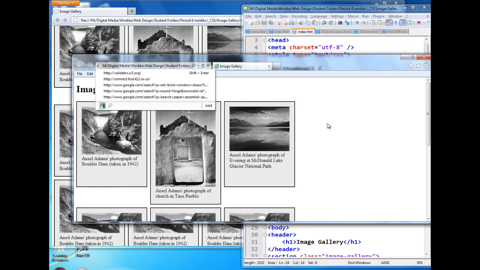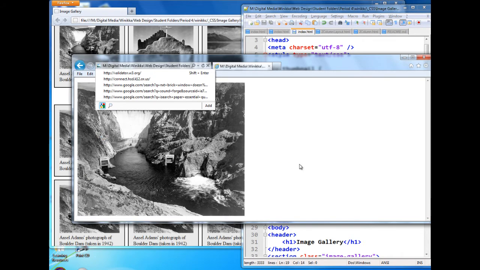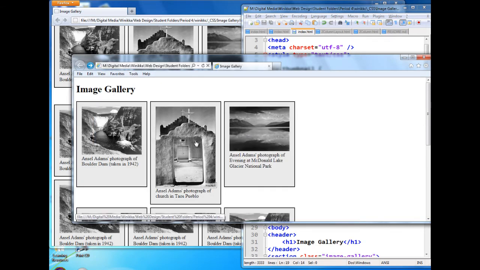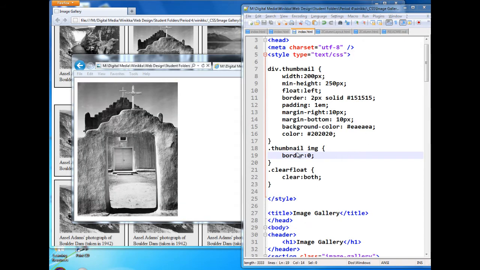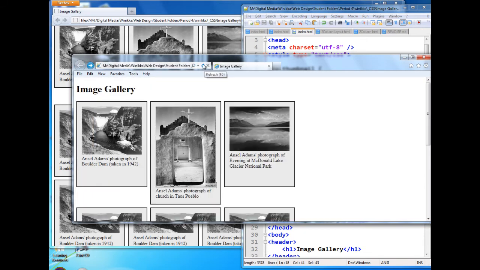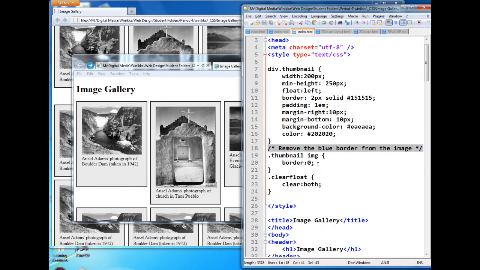And there it's gone. If I hover over, I still get the cursor. So if I click it, I can still see the full size view. All right, you get the idea. Okay, that's getting rid of the border. So I'm going to put a little comment on here. Okay, that's how you remove the blue border. Now, before I go on, I better save my changes and make sure it still works. Sometimes you put a comment in the style tag and it breaks it. It didn't, so we're okay. All right, that's how you remove the blue border.